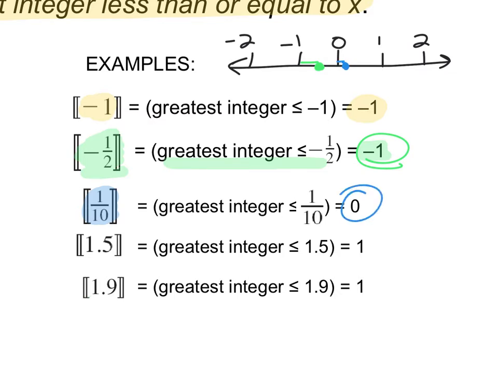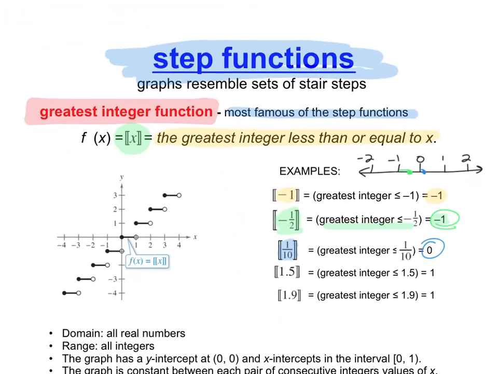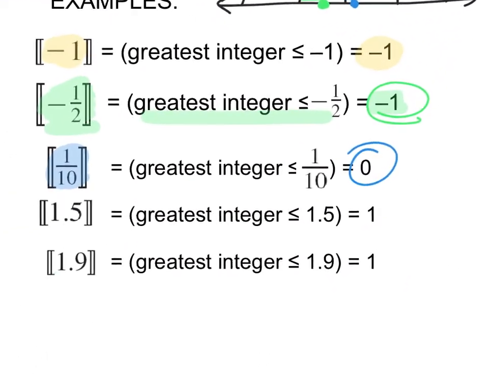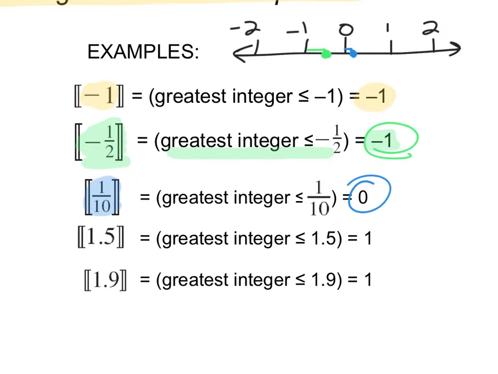So 0 would be my greatest, let's see, what are we calling them here? Greatest integer function. All right, and then we've got 1/2. So if I go to the point 1/2 and I go back to the nearest whole number, that answer is 1. And again, if I go to 1.9 in our last example here, 1.9 is really close to 2. And even though it's close to 2, I'm still going backwards to the nearest whole number. So that's still considered an answer of 1.